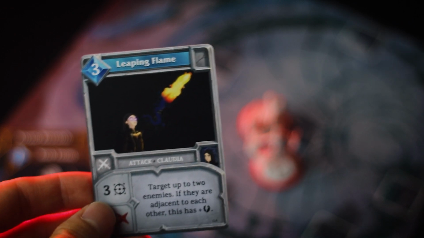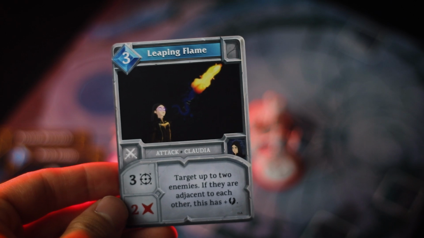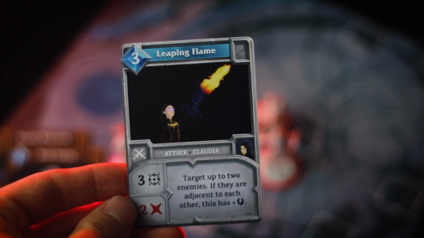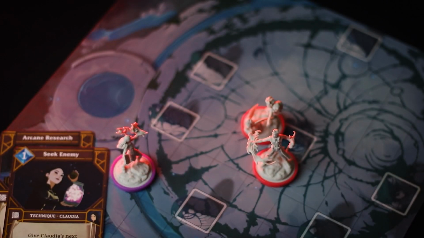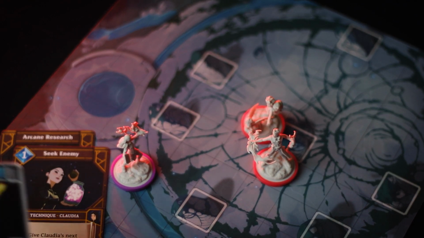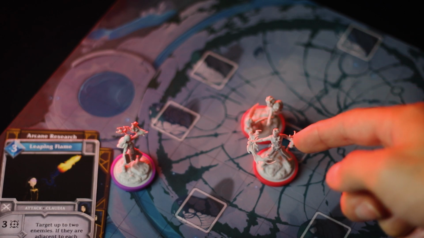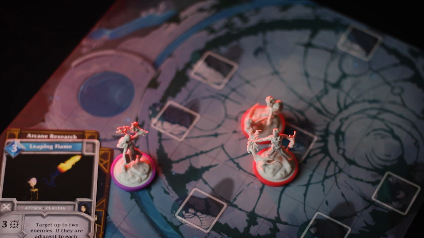And then the next one is the 3 energy cost Leaping Flame card. Now this is an attack card. This has 3 range and 2 damage. It says target up to 2 enemies. If they are adjacent to each other, this has +1 boost. So if you have successfully gotten both of the enemies by each other, you have a 3 boost to attack, pretty much guaranteed to get in.